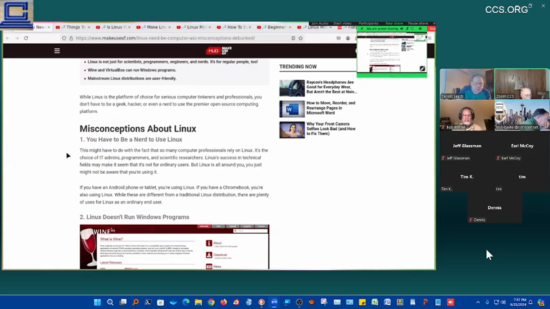It might have to do with the fact that so many computer professionals rely on Linux. It's the choice of IT admins, programmers, scientific researchers. Linux's success in technical fields may make it seem as not for ordinary users.